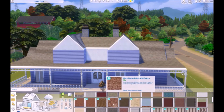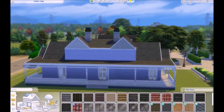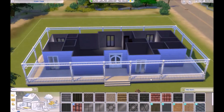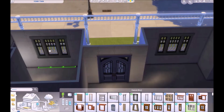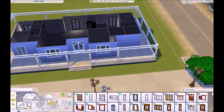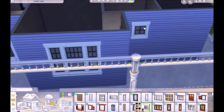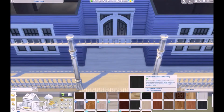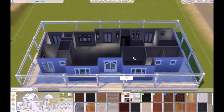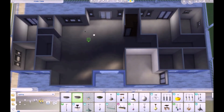I think the first time around I had done the whole house in the blue, what is it called? Siding. Siding. And then I think some of it was white, and I think I changed it to all white? Or did I change it to the blue from something else before? It's been a while since I finished this build, so I don't remember all of the details. The blue's really nice. I like the blue with the white windows, the white doors, and the little bit of black accents.